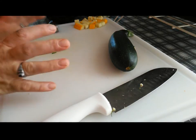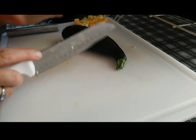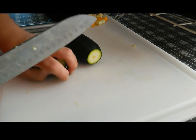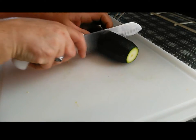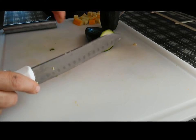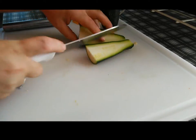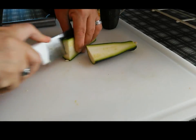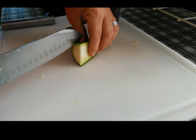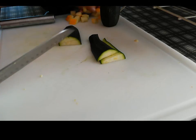I washed the zucchini and squash and cut up everything else, but I wanted to show you how I cut everything so I left one. I found it easier to cut them in half. On the squash, it has a skinnier part and then goes into the fat part — I just cut it right there at that point, and put it in fairly same-size cubes.